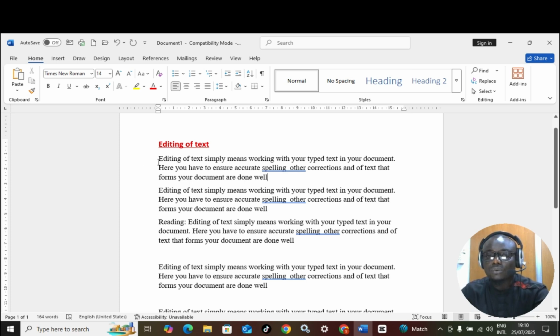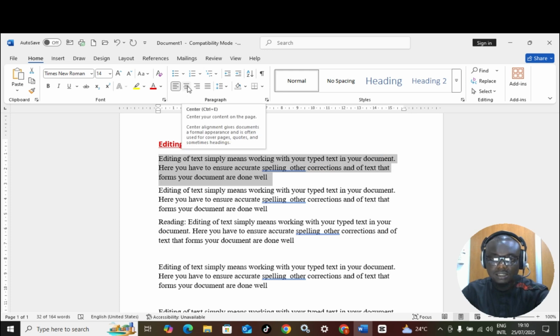Automatically, Microsoft Word will make your text align to the left. Well, you can change it. You can align to the center, align to the right, or anywhere. How can you do that? Just take your mouse to the insertion point, drag it down. Let me say I want to align to the center. If I click, this is aligned to the center.